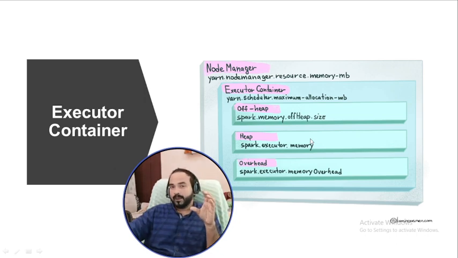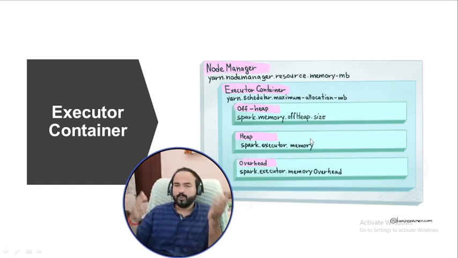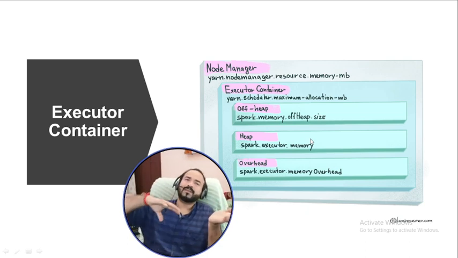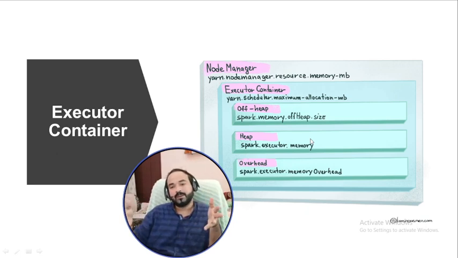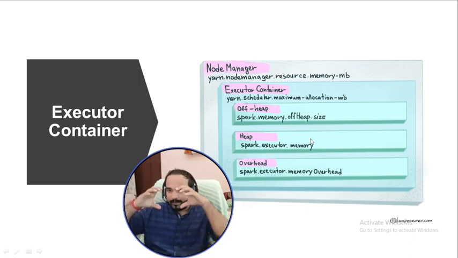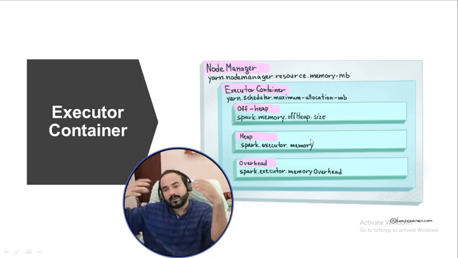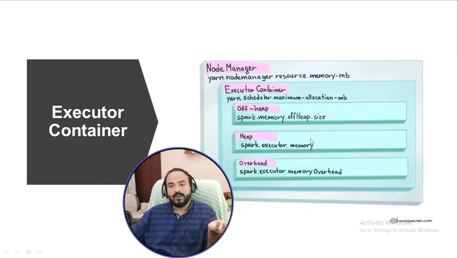There are some approaches: the tiny approach, fat approach, and middle approach, where we decide how many executors you can create in each worker node, how much memory you can allocate to each executor, and what the maximum number of executors is that you can create inside one node manager. Right now you can imagine that in a node manager you can create more than one executor container. Okay, so maybe one, two, three, it's up to you.